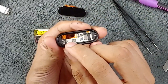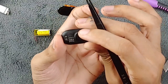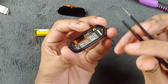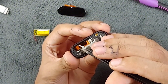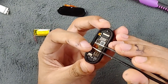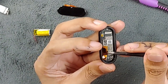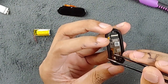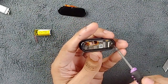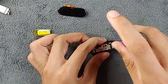Keep the display aside. There is another ribbon connection here — this one is for the heart rate sensor and other sensors. To remove it, you don't need to remove the kapton tape fully, just remove it halfway, then unlatch it and take it out a little bit and it will come out. Now all connections are removed and we have to open the two screws — they are Phillips screws.